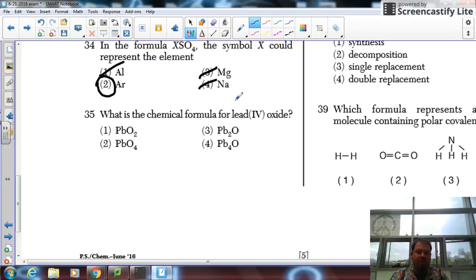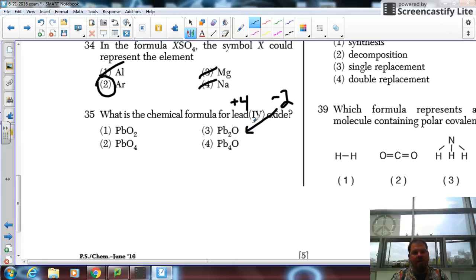All right, which chemical formula represents lead-4 oxide? So the crisscross method is what we use here. I know that the charge on lead-4 is 4 because, say it with me again, the Roman numeral is the charge. I know you've heard that. So I know that the charge on lead automatically is 4. Oxide is oxygen; I name it by losing the end of it and adding "ide," and oxygen is always a -2. And what I do is I crisscross.